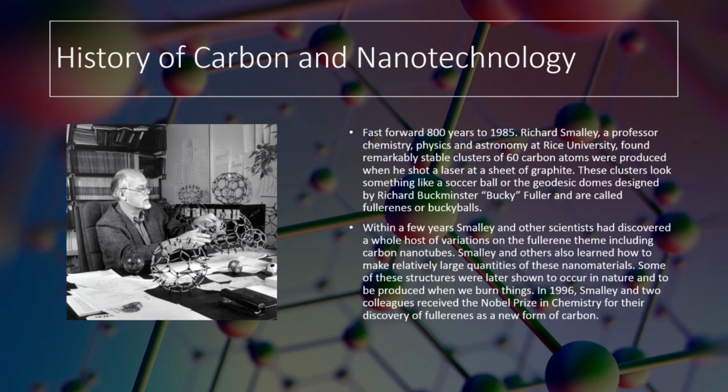Smalley and others also learned how to make relatively large quantities of these nanomaterials. Some of these structures were later shown to occur in nature and to be produced when we burn things. In 1996, Smalley and two colleagues received the Nobel Prize in Chemistry for their discovery of fullerenes as a new form of carbon.